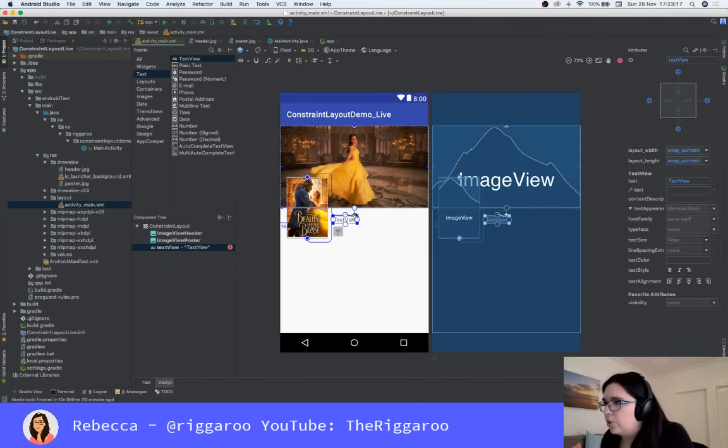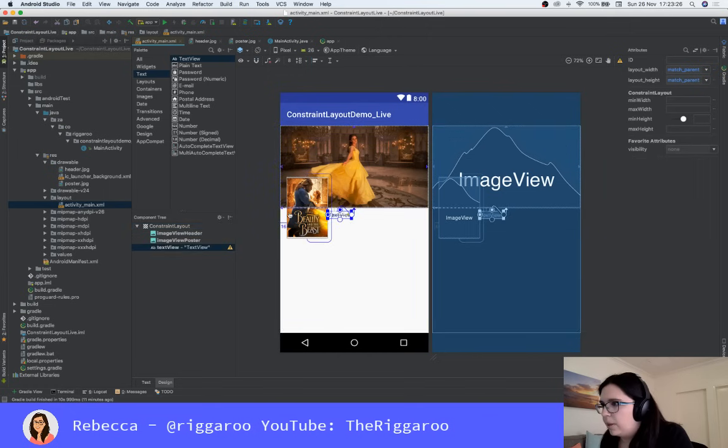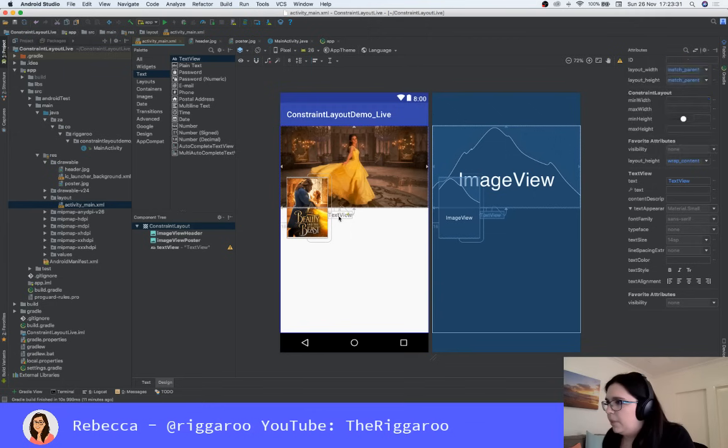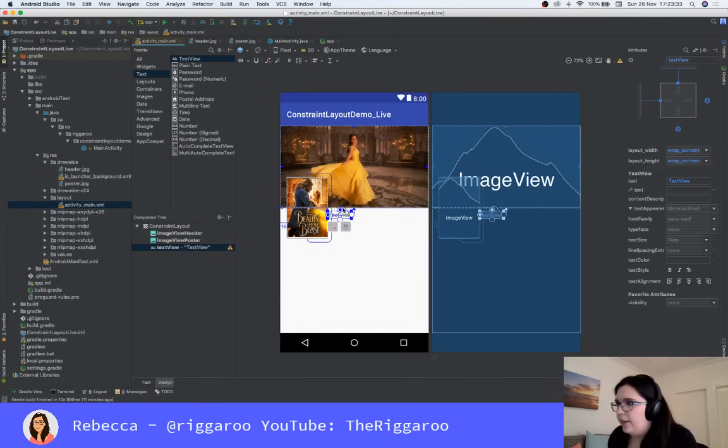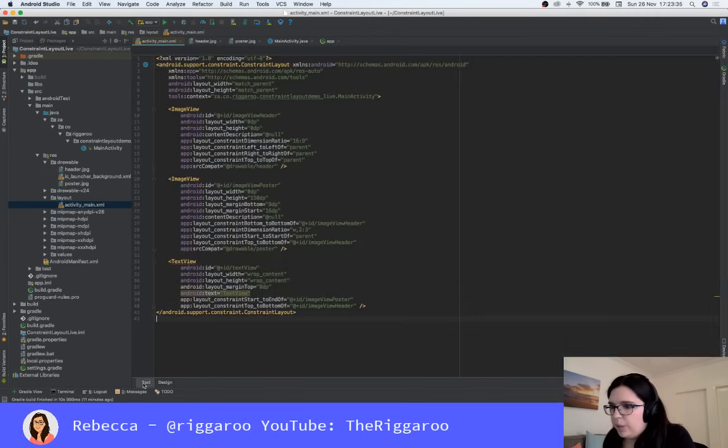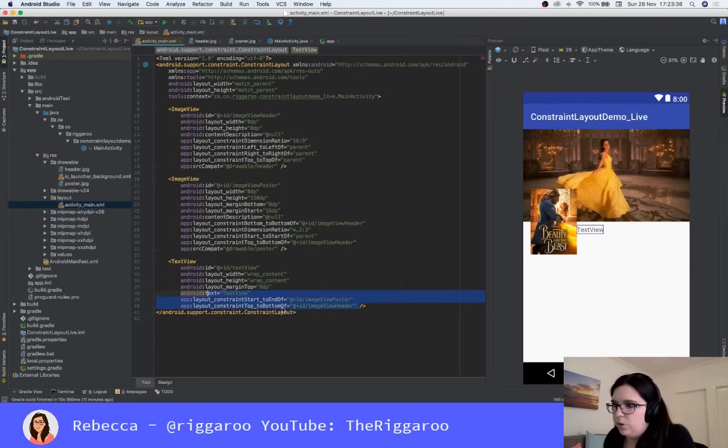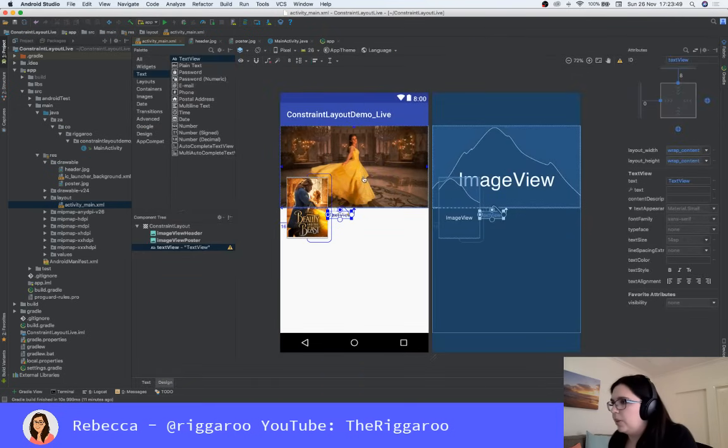Okay, so let's see what happens when we start to constrain it. We want to constrain this to the bottom of this image view and to the side of this image view. There is some weird bug where it pulls it to the side. I don't know if you saw that, and then gets it correct. But anyway, now it's constrained to the side and the top of this image view. So we can have a look now, and we'll see that those positional X and Y values are gone from this XML. So if you're seeing those, just make sure that you've got constraints on everything set. Otherwise, it'll probably not work when you run it on a device.